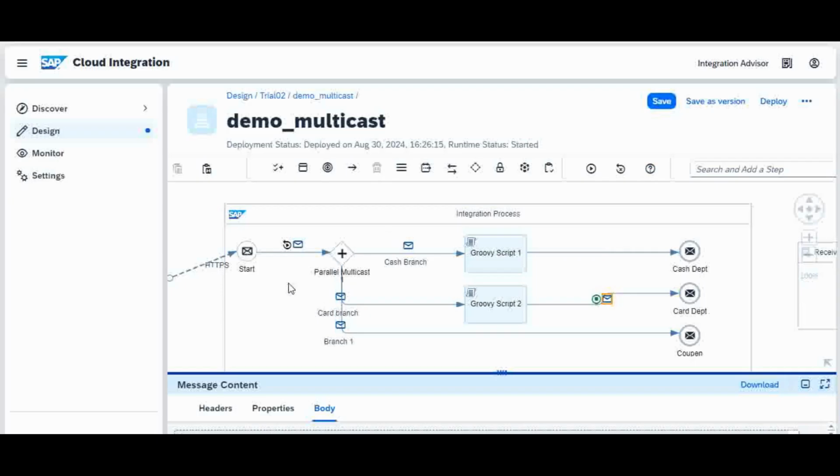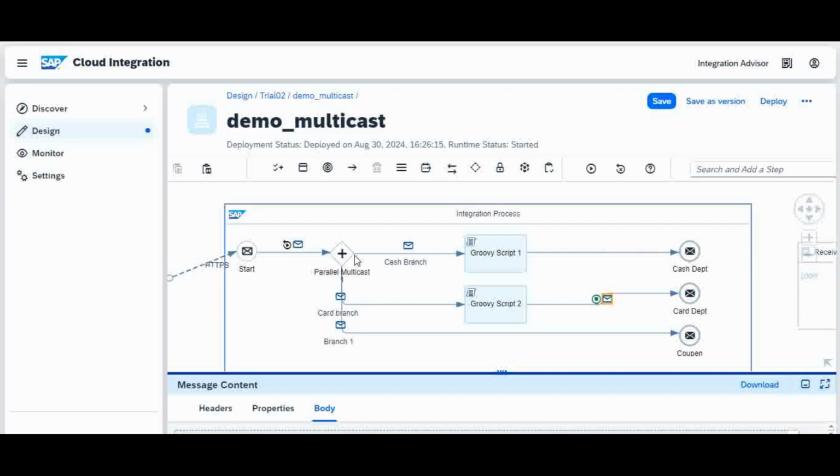So CPI gives you a facility to broadcast your message to different departments in parallel, either by directly sending the message as you are receiving it to multiple departments, or you can do some manipulation on the incoming message and update it with your relevant information and send it to the respective departments.